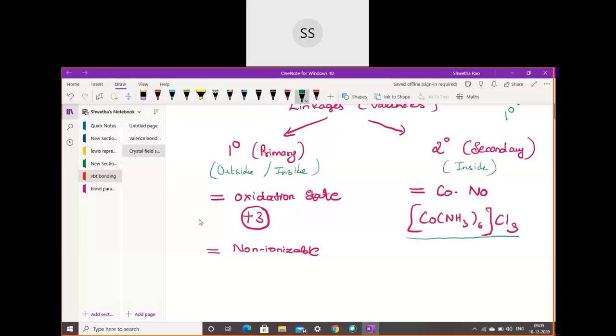Like for example, if you take this particular complex which I have written here, there are two entities. One is Co(NH3)6 and the other one is 3 chloride ions. 3Cl minus, because you have Cl3 here, that means 3 chloride ions have combined with this particular complex. So this complex, when you dissolve in the water, will remain as this whole ion. So they are non-ionizable in nature. Sorry, I have written it here, it should be for secondary valencies. So secondary valencies are non-ionizable in nature.